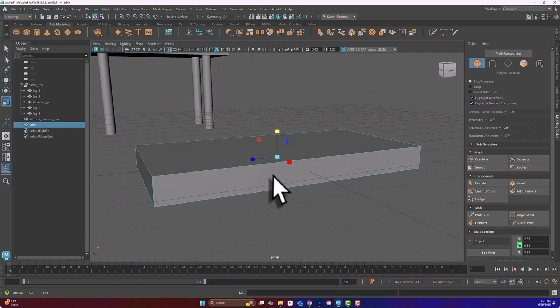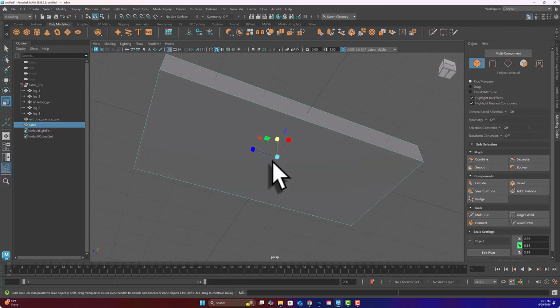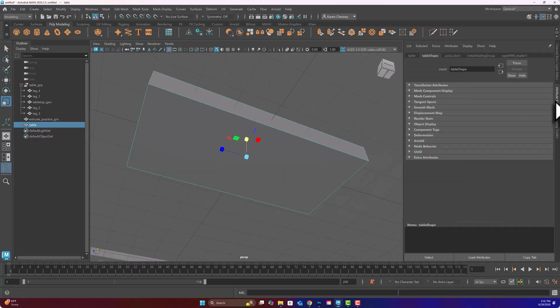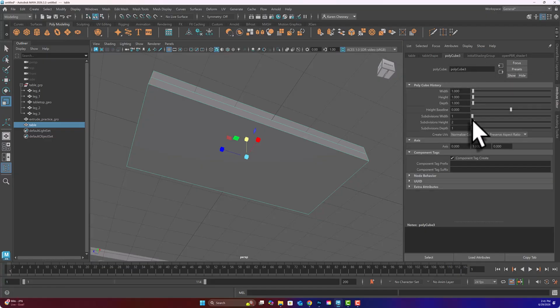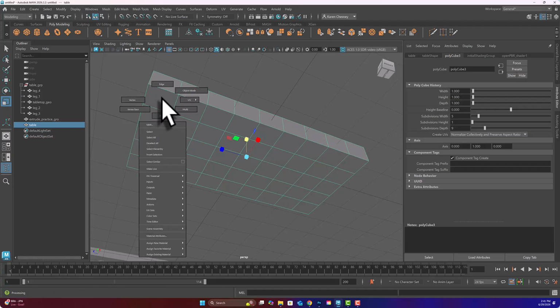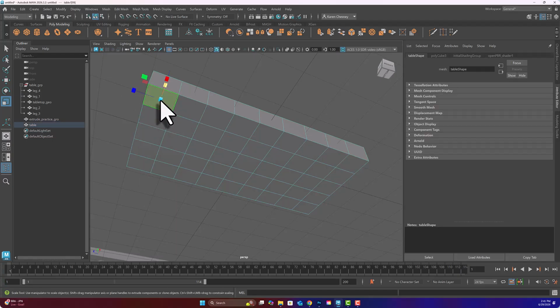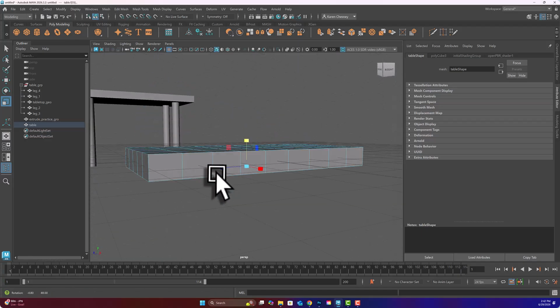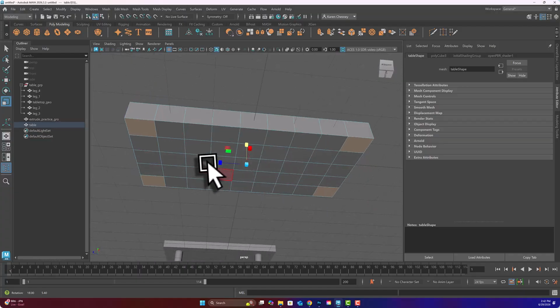So I need to pull some legs out of this. I need to extrude some legs. In the attribute editor, if we went to the third tab like we did the other day, I could change the divisions this way, and I could change the divisions this way. And now I've got the size maybe where I want to pull out these four faces. Okay, so this is not the way I would do it, but I'm just going to show you. I could select this face, shift select, shift select. I'm going to look around and make sure I didn't accidentally grab anything else.